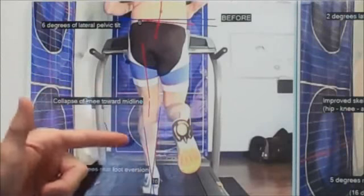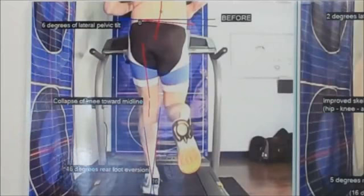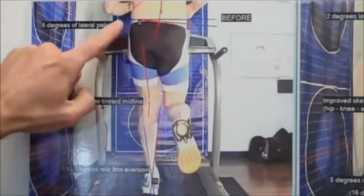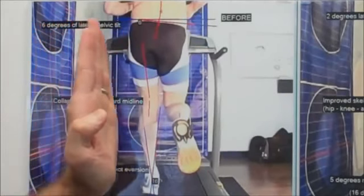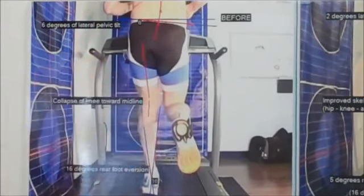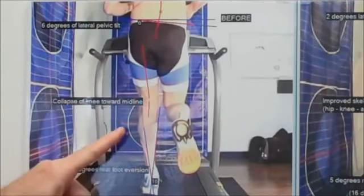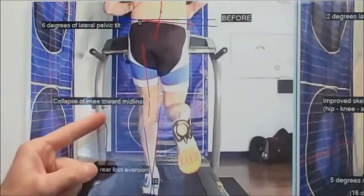In many cases, we'll see this kind of a scenario, and it will manifest as a calf problem. And they say, well, why would I have a calf problem if I have instability in the core? And the fact of the matter is, this core is not stable, and it's allowing the femur or thigh to travel toward the midline. There's tension that runs all the way through here because this hip is dropping. And now, because this knee is going toward the center line, when the knee moves, the calf is now doing what it can to stabilize the knee.